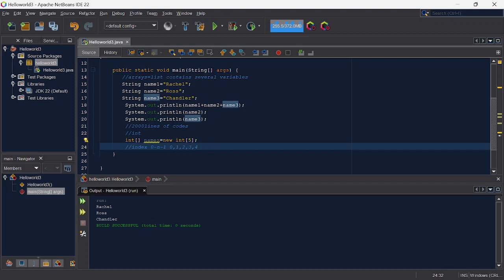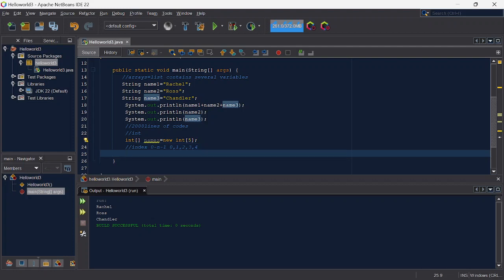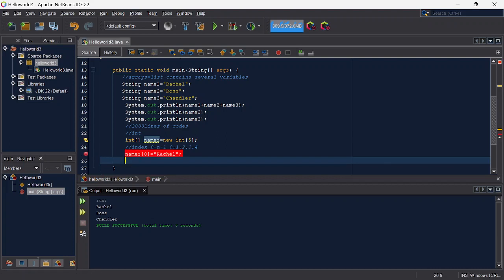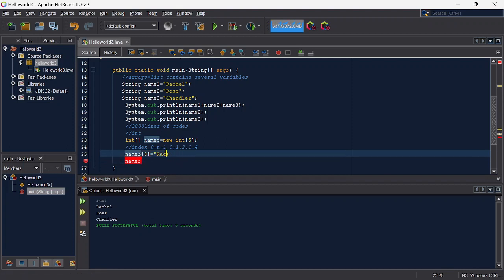So now you can tell which name will be given in which index. So let's say in the first index, or actually the first will be 0, I'm assigning Richard, and, oops, actually we are using int, so let's just assign a number, so 12.